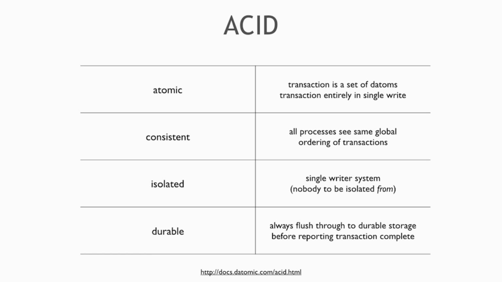And then finally, durable. And what this means is that with Datomic, the results of the transaction are flushed through to durable storage before we tell the person who made the transaction that their transaction is complete. So Datomic's role, and here when I'm being Datomic, I'm being clients, peers, transactors, the whole shebang, right? You get a transaction request, you turn around and tell storage, store this.